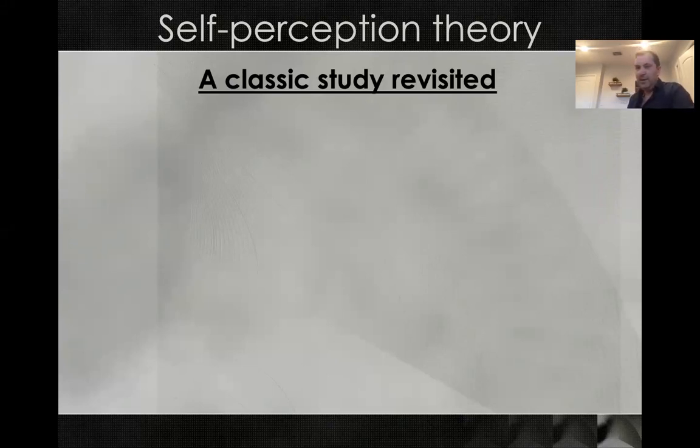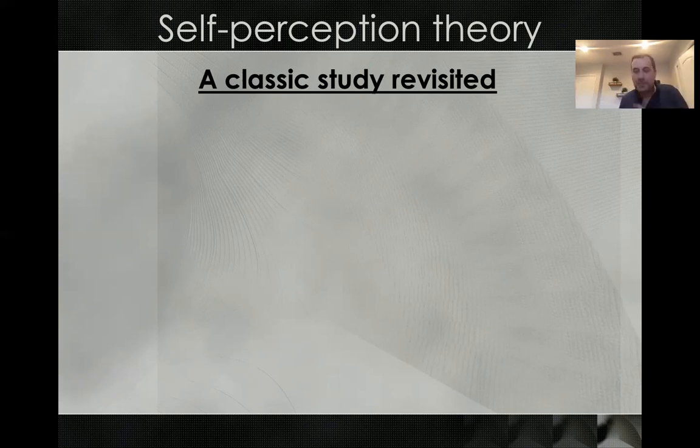I'd explained that the explanation Leon Festinger came up with in cognitive dissonance theory was that these people thought of themselves as honest people, but they just lied to someone else. And they can't say they did it for the money because they were only paid $1. So they had to justify why they lied to someone. And the way that they justified it is by convincing themselves that in fact they really actually like the study. Because if they can convince themselves they like the study, they didn't really lie.